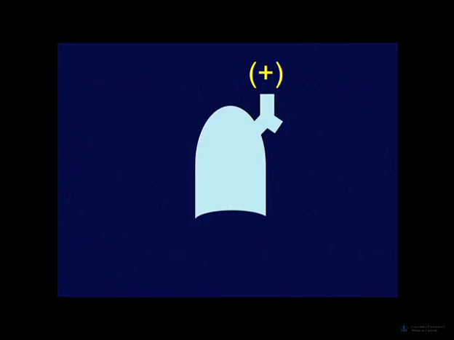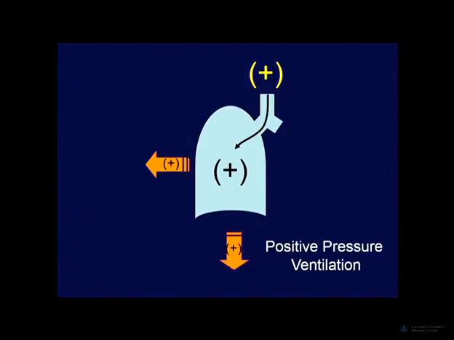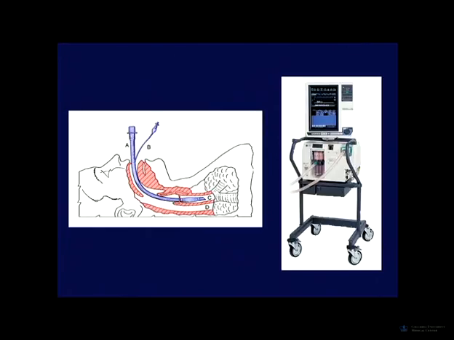where people couldn't breathe because of neuromuscular failure. Okay? Under positive pressure ventilation, such as invasive mechanical ventilation, we are forcing air in. So we are creating positive pressure in the trachea that forces air into the lungs. That means the alveoli are under positive pressure, and the pleural space is under positive pressure because everything is being forced open by pushing air into the lungs. Okay? This is an example of what it looks like for the tube to be in the airway, and this is an example of a ventilator on the right side.